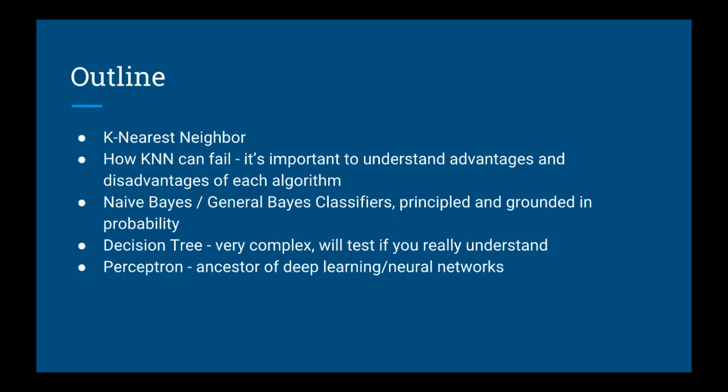Next, we'll look at the famous decision tree algorithm. This is the most complex of the algorithms we'll study, and most courses you'll look at won't implement them. We will, since I believe implementation is good practice and prevents you from thinking you know something when you really don't. The last algorithm we'll look at is the perceptron algorithm. Perceptrons are the ancestor of neural networks in deep learning, so they are important to study in the context of machine learning.